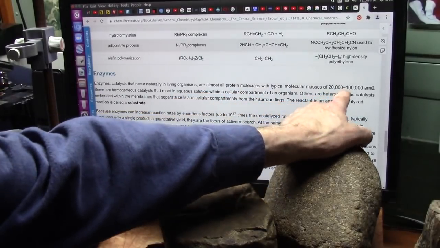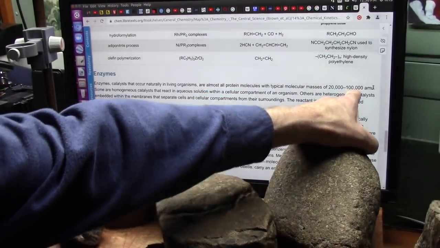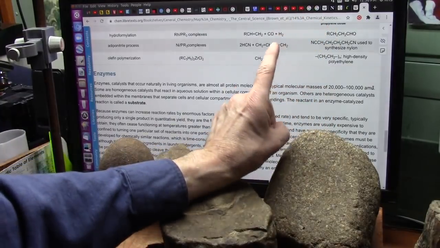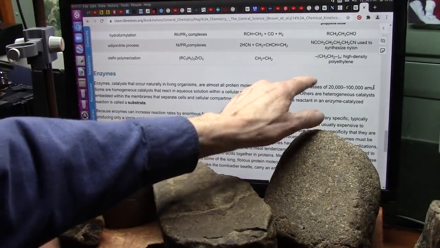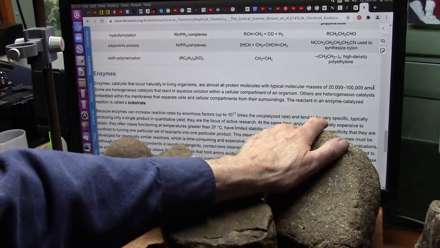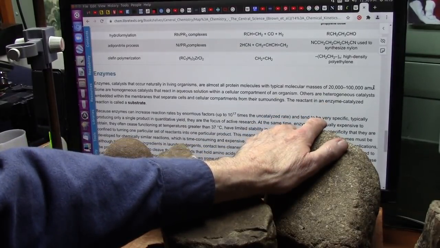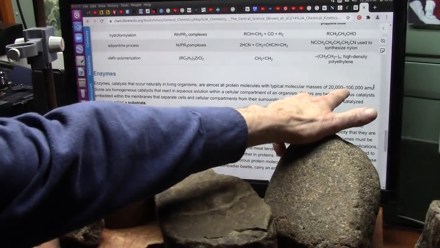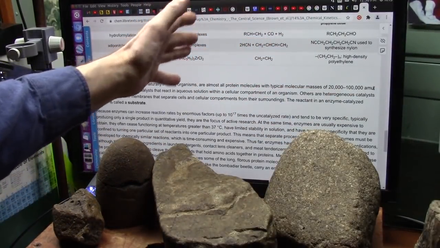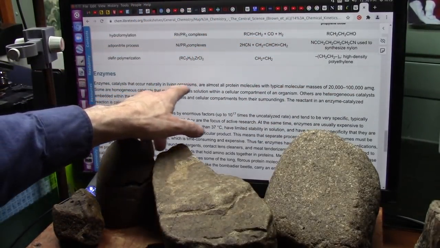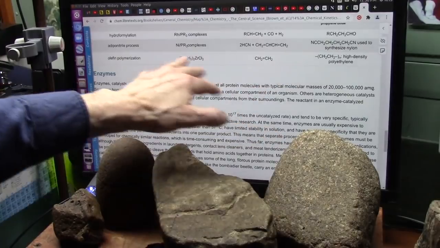Well, guess what they don't understand? Every one of those atomic mass units is not one. So it's not 20 to 100,000. Multiply that number times 1,839. And that's how many electrons that has. So this is going to be bazillion-zillions. And that is what is doing all this transfer of molecules.